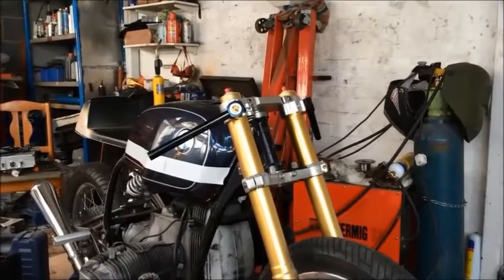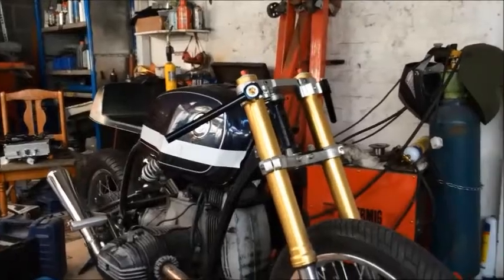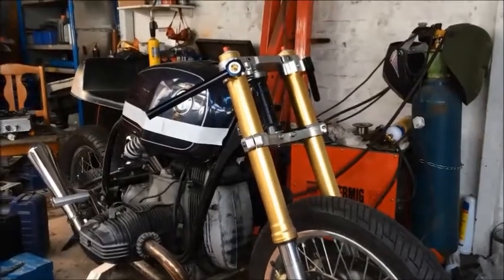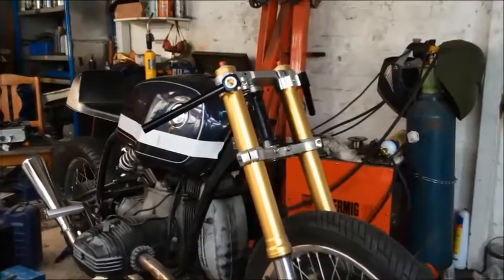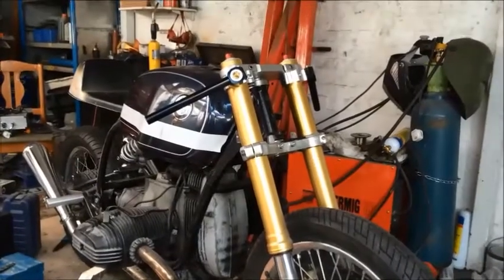And I've been waiting since then because I bought that little fairing that we saw in the last one. It was a very nice looking thing, but it was just totally out of proportion, so no good for the bike. So we're gonna have a go at making our own. I've been struggling with how to do it. I think I've figured out a few different ways and I'm gonna give it a try, but I don't know whether it'll work. We'll find out, won't we?